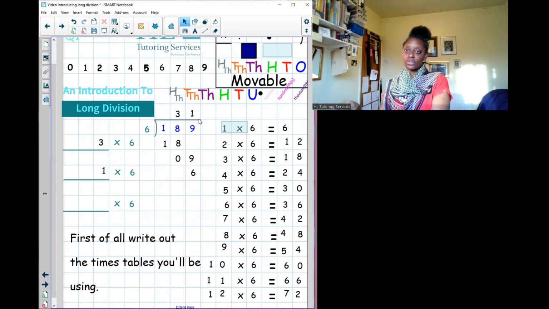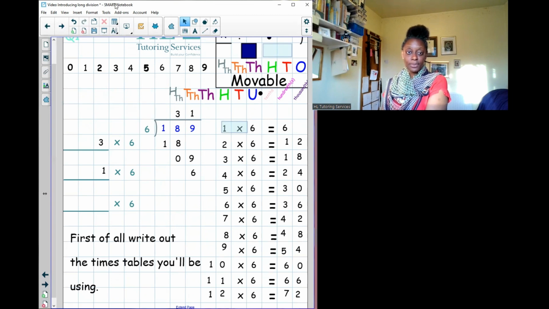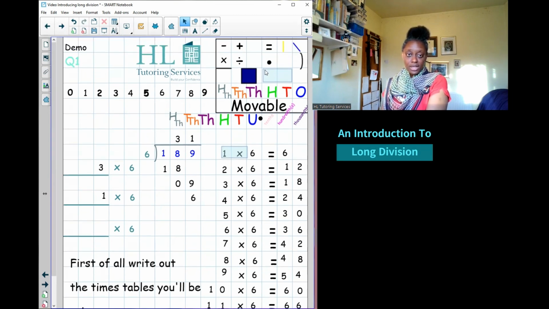Or I could continue into decimals. All right, so I'm going to subtract this. I'm going to get 3. I said that was the remainder, but I'm going to carry on going. Look, so I have got 9 take away 6 equals 3, like so. I'm going to put a decimal point here. I'm going to put a 0 here. And then I am going to drop down this 0.